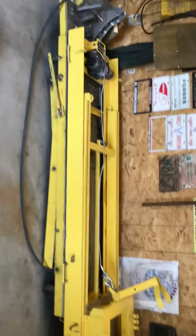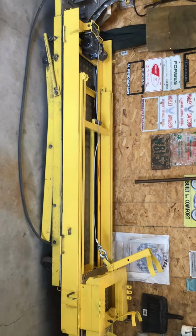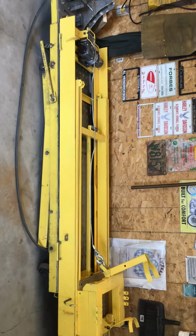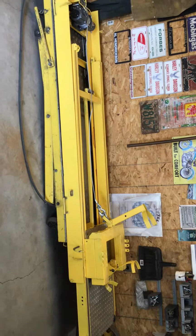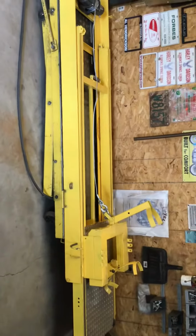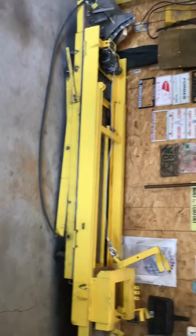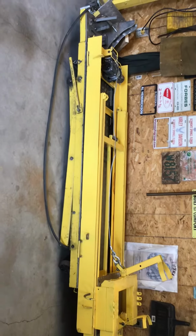This is a rollback that would go in the back of a pickup truck and be able to load my motorcycle on and off by myself. I've used it a couple times and it seems to work quite well.